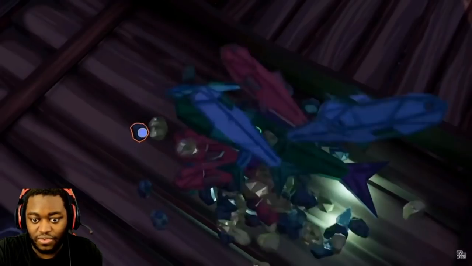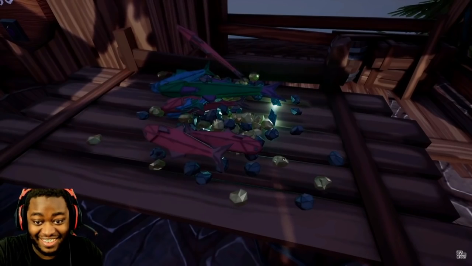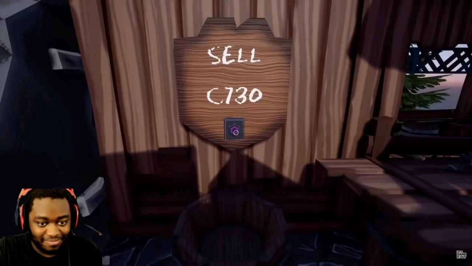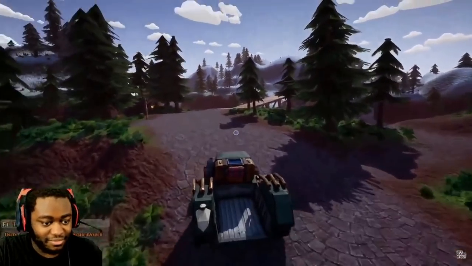Okay, this should do it. Yep. That's what I like to see. You hear that sound? That's the sound of money being made. So how much money do we get? Ah, 730. A lovely sum. All right, let's go get us some supplies.